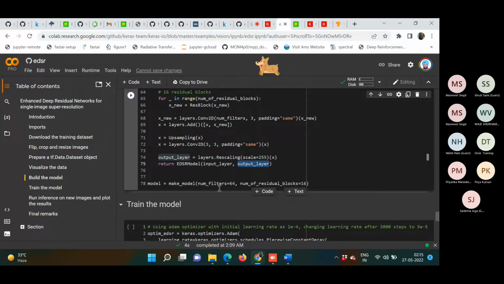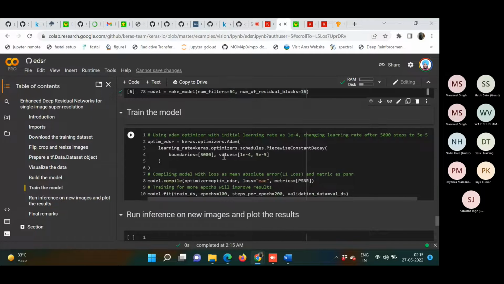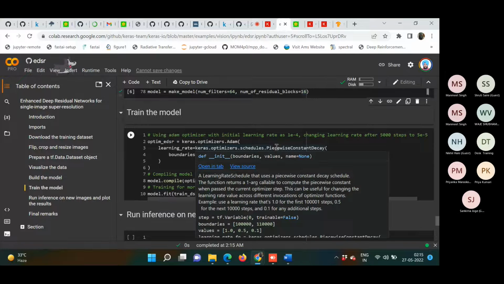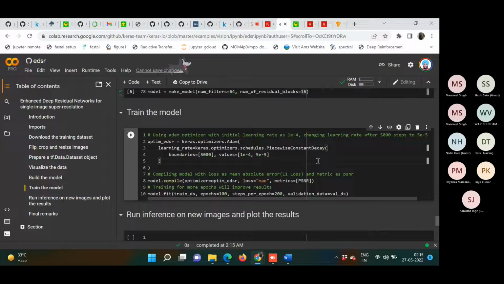Here you can see we choose the number of filters as 64 and the number of residual blocks as 16. You can change the number of residual blocks. And then the optimizer that we use is the Adam optimizer, and you perform a learning rate decay also. So as you increase the training, you decrease the learning rate by using some formula.